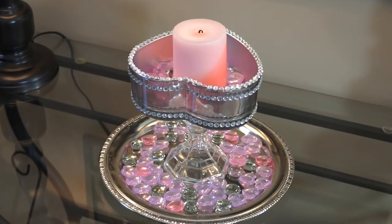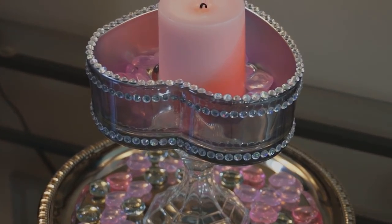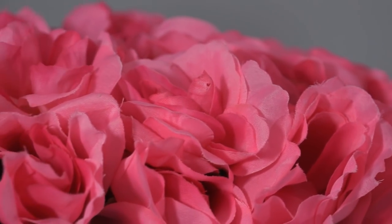Well, there you have it, guys. A simple, beautiful glam DIY project. I hope you guys will give this easy DIY a try.